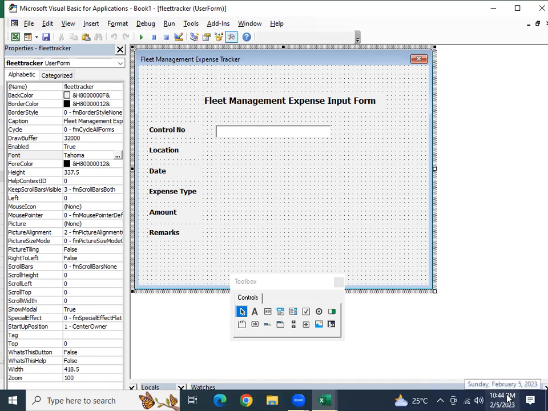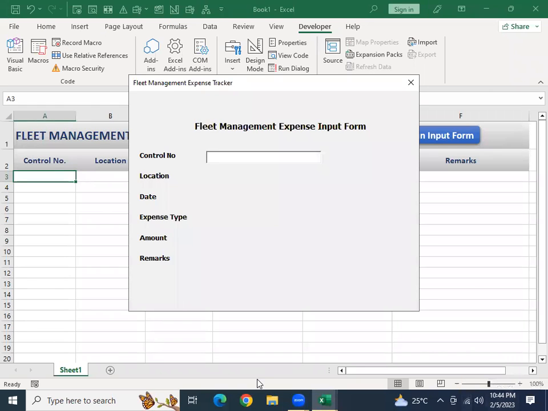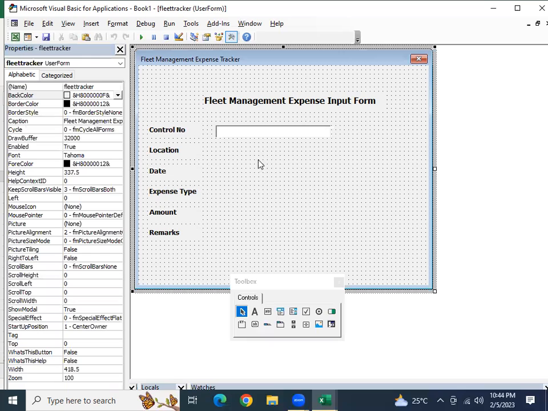So let me go back to F5. Okay, so let's see the size. That's okay, number 10. So going back to the user form. What I'm gonna do is prepare the next one, which is the location.